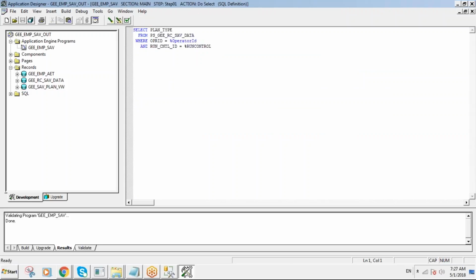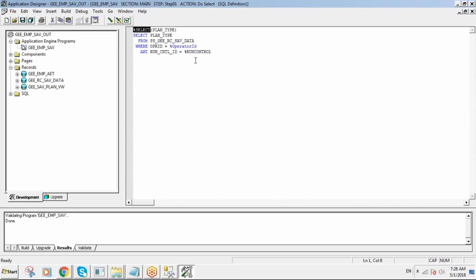Okay. Whenever you create a state record, either it is a SQL table or a derived record, you have to add a statement here, percentile. Why? Because whenever you are selecting a value here, you are selecting a value from some other table other than the state record. Either it may be a run control table or any other table. You are selecting some value. That means your select statement will run and try to fetch some data. You would like to pass this data via the state record. What are all the values you are fetching? Okay, then fine. I will pass it to the state record.